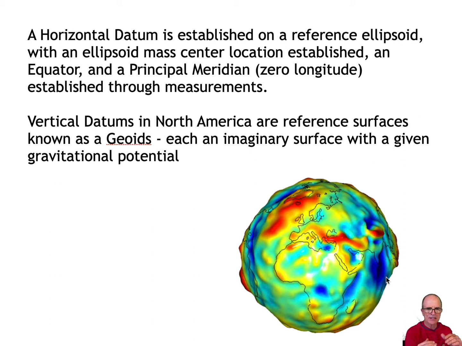So we're just saying, well, if we had a perfectly still ocean with no wind and no pull of the moon and no differences in salinity and no differences in all the other factors that can affect the height of the ocean, this is the surface it would take across the globe. And because of differences in density below, that surface gets pulled down or comes up above.